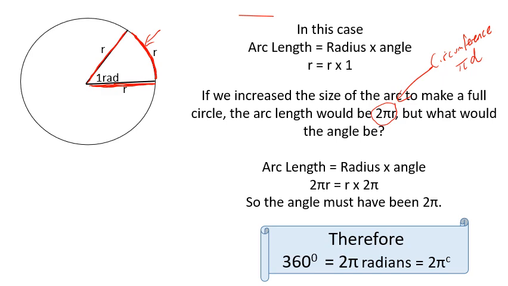So therefore, if we open that angle up so big that it becomes a full circle, the angle in radians is 2 pi. So this is a fact that you need to memorise. A full circle, which you were used to calling 360, if you measure in radians, is 2 pi radians. And remember that little c symbol means radians. So that's a fact that you now need to memorise.